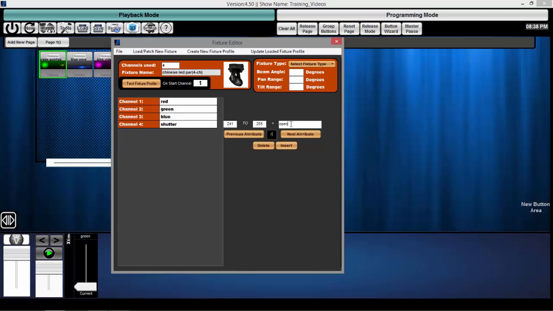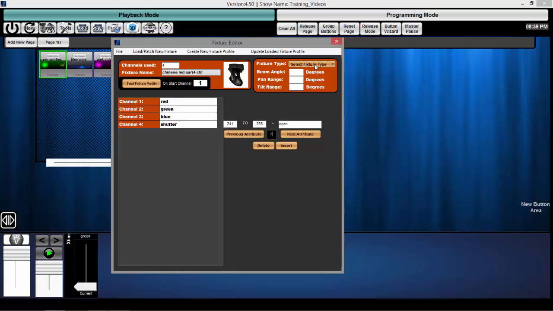But this is taking longer than normal because I'm explaining things as I'm going. To be honest, I'm literally building a fixture profile that's pretty in-depth, and it would take less than 2 minutes. So you don't have to email us or the manufacturer or anyone else to get profiles built. If you have the owner's manual, this is very simple. You can do it yourself. So now I've got the channels the way that I want.